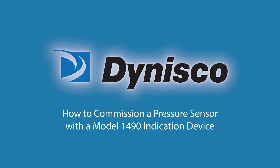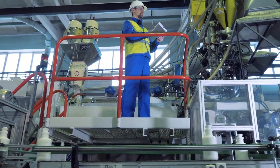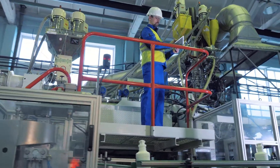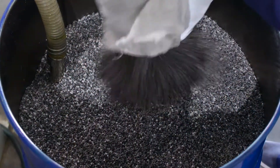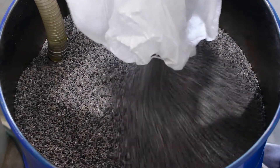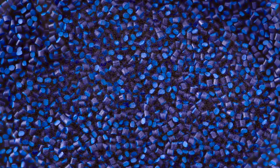Polymer manufacturing equipment such as extruders and injection molding machines are outfitted with various sensors, which allow the operators to monitor process variables, maintain safety, and avoid downtime in product output. For over 60 years, Dynisco has provided precision pressure measurement and control devices for all manner of plastic manufacturing equipment, which end users have come to rely on.